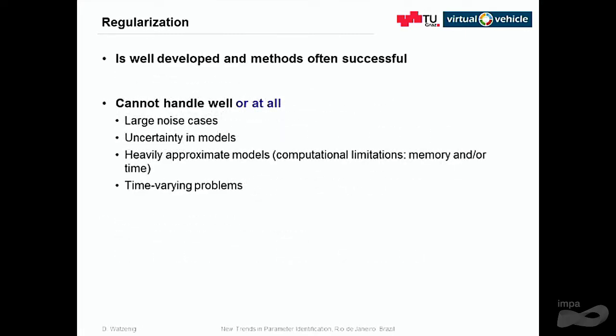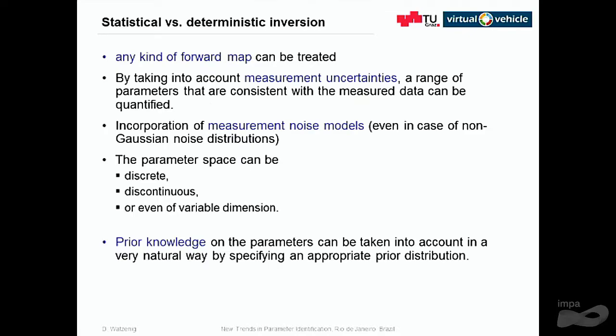What we know so far is that for classical deterministic methods like regularized solutions, without generalizing it too much, in certain situations we have problems if we go for the classical regularized method. If we have large noise cases, so the measurement noise is quite high, if we have very bad models, or even if you have time-varying problems, then it might make sense to think about statistical methods with a couple of benefits, advantages, like those that in the end we have a posterior distribution where we can calculate any statistics we're interested in.